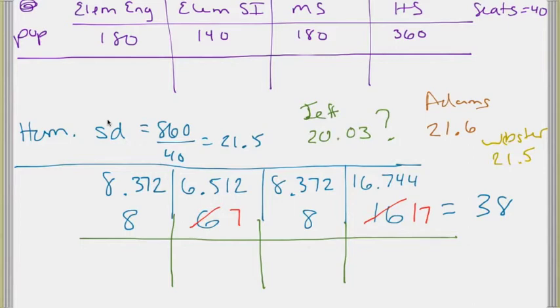So if I do 180 divided by the standard divisor, 21.5, we get 8.37. I round that down to 8. 140 divided by 21.5 is 6.5, that rounds up to 7. And then for the last one, 360 divided by 21.5 is 16.7. So that rounds up to 17, and that worked. So it's just those other two.